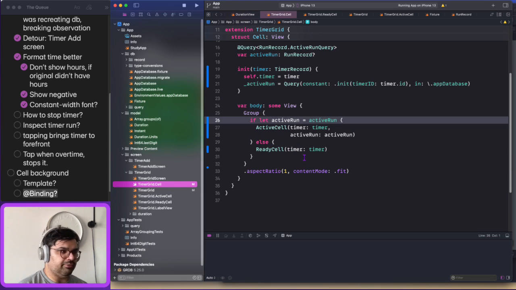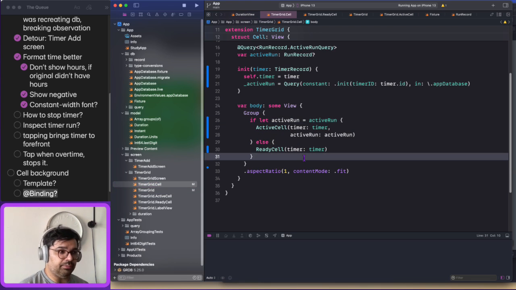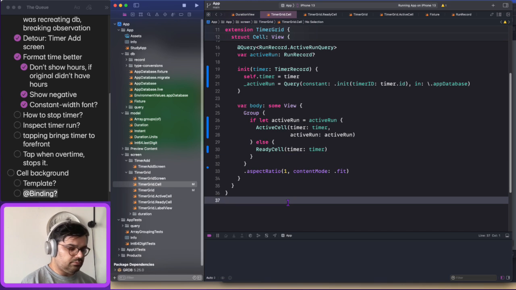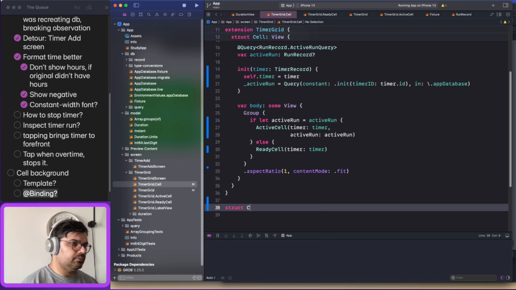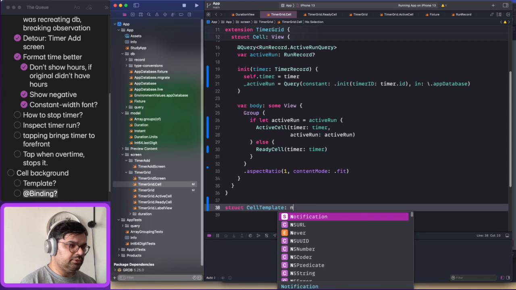With SwiftUI, you can factor it any way you want, and the best way isn't always obvious right off the bat. So we started making the cell template, just sketching out what it might look like to help think through the best approach.